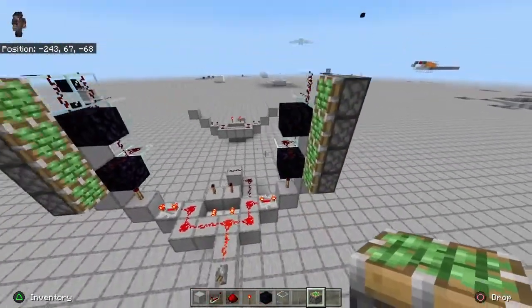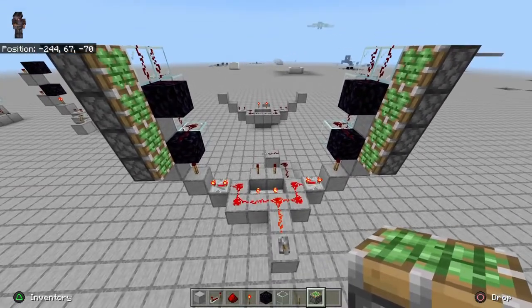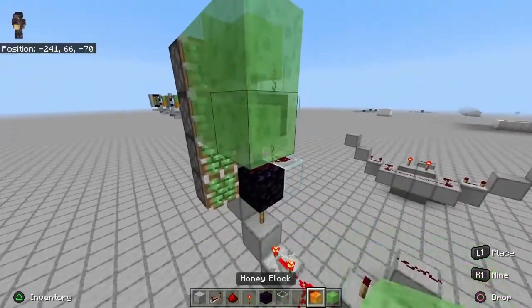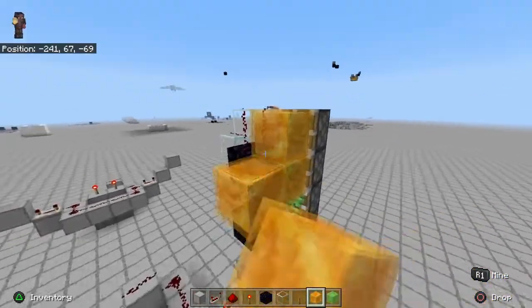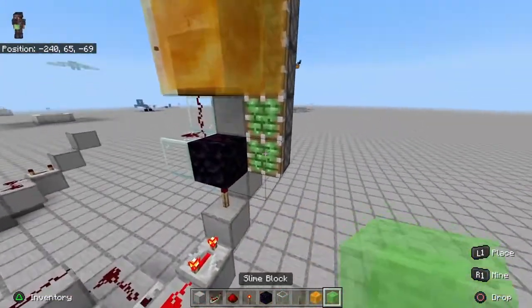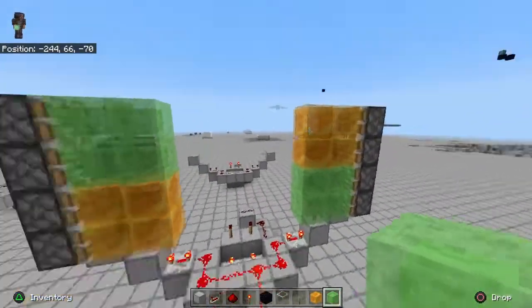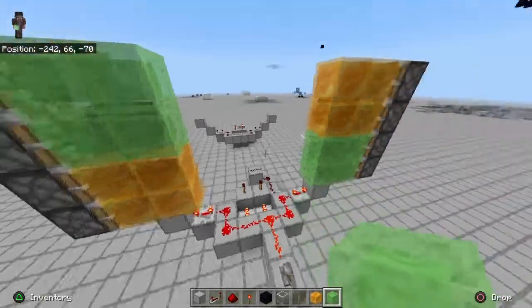So you have your pistons. Now prepare your honey and slime blocks. When you have your honey and slime blocks, you want to do 4x4 in a checkerboard pattern. It doesn't matter if slime is on the bottom layer or the top layer, you just want it to be like a chess pattern so they don't stick to each other.